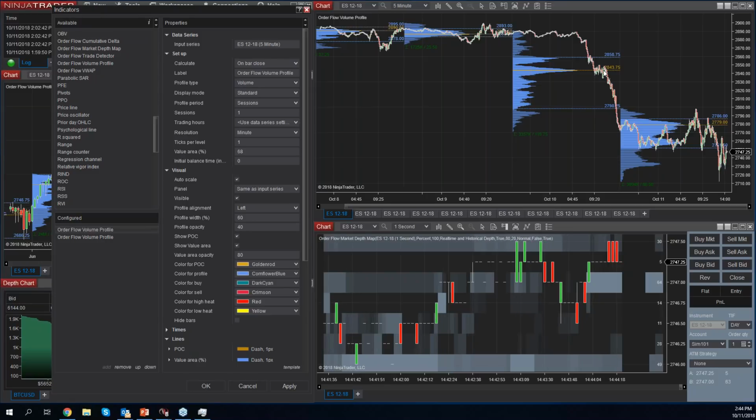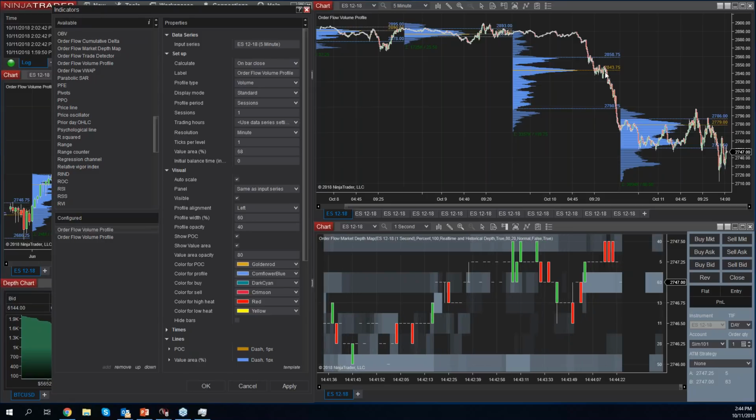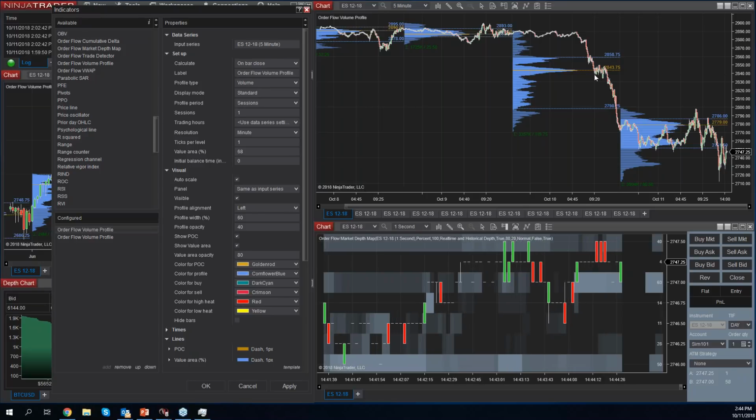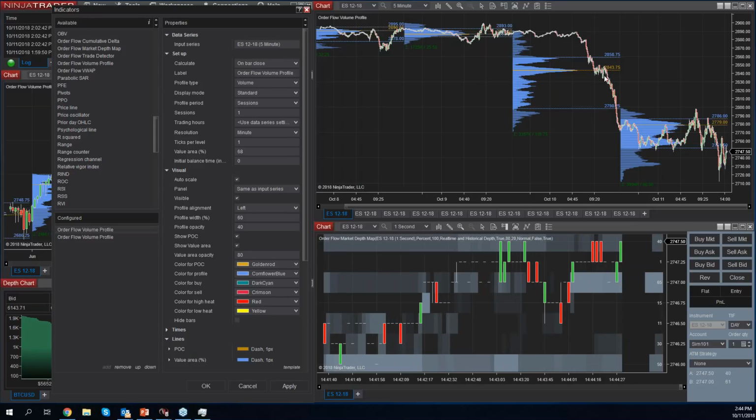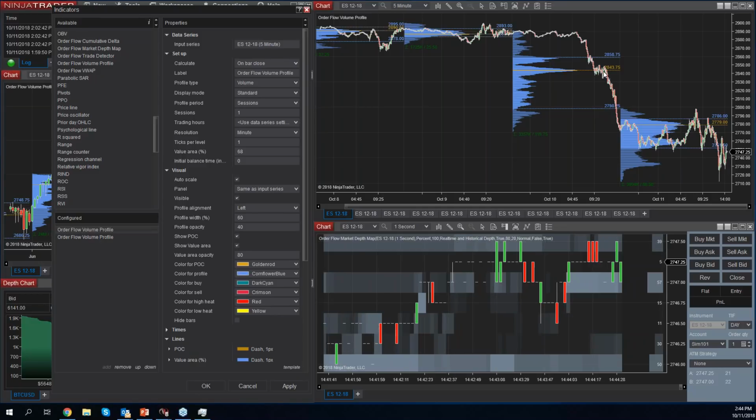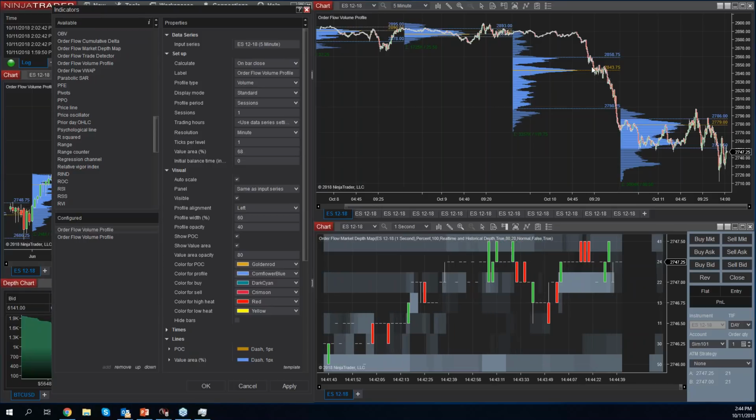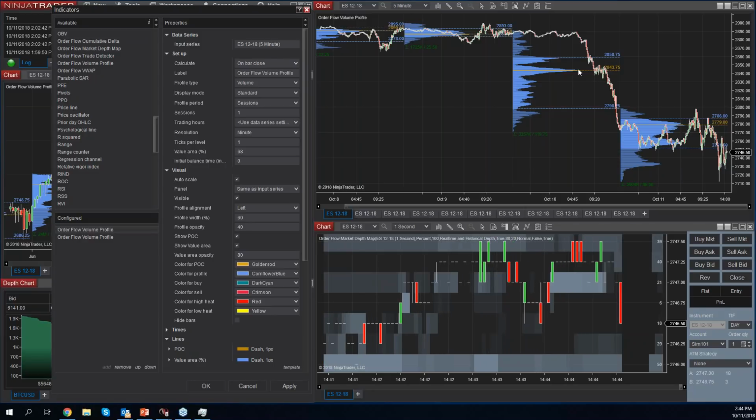This point here, you could interpret as a point of resistance, because there's a lot of people that had bought or sold contracts at this price. Maybe there's people that are coming back to break even and are happy to be break even. There are multiple ways you can read what that means. But when you get a point of control, it's possible that it's a point of support or resistance. So you want to plot it on the chart.